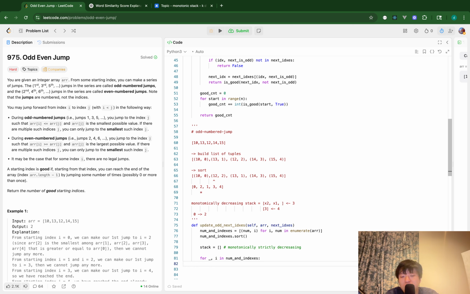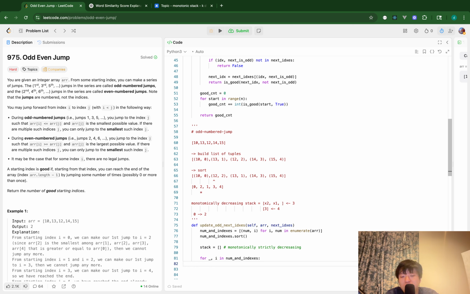And I will do a similar thing in update even next index. For even indexes, the jump destination should be the number smaller than or equal but largest. So basically, I will do something similar.